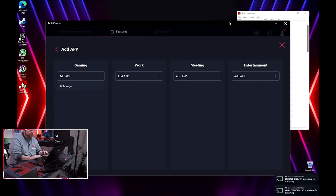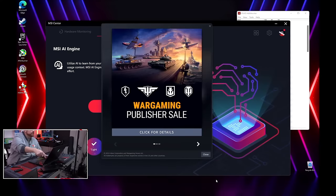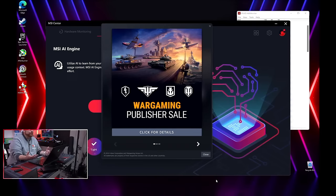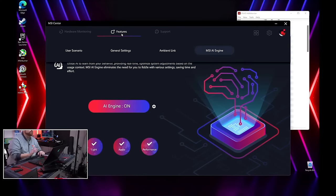I may not have turned on the graphic, hold on. Okay, there we go. Now when I choose a gaming app versus something else, maybe it's not showing, I don't know, but usually it'll show gaming, and based on what you're playing, whether it's a work application or a game, it'll change the light settings, the audio settings, and the performance and fan settings to best fit the experience. When you were talking about gaming on this laptop, I've actually played games where it was quiet, which blew my mind, and I didn't understand the mysterious magic it was doing. I'll show you that in just a minute.